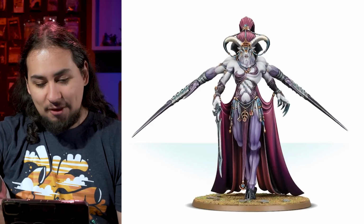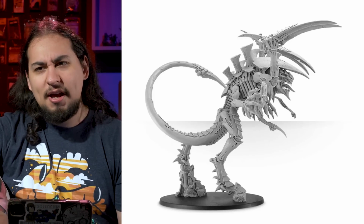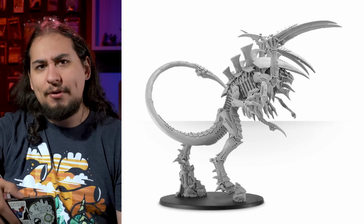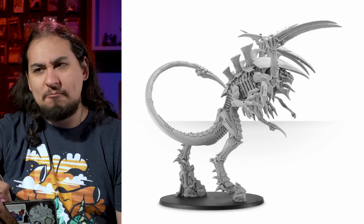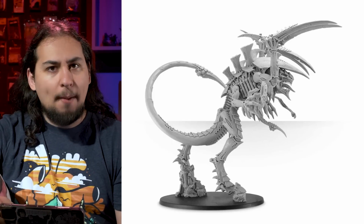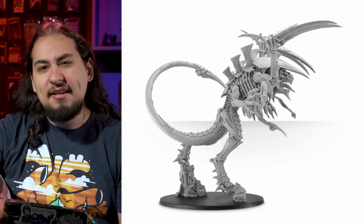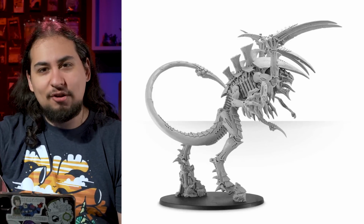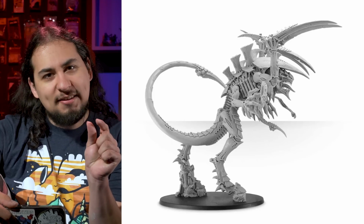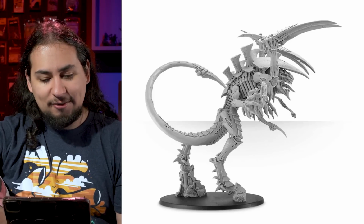There's a few more things leaving the range, some of them actually really surprising. The Tyranid Dimacurion is leaving, which is surprising because it was kind of a rock star in 9th edition. It was a really popular Forge World unit that was very powerful and good. So it's weird. I wonder if it's getting rolled into the Tyranids proper, which is kind of fine because I never loved the model. He looks very weeny and unbalanced because his claws are the same size as his torso, and then he's got this tiny little wasp waist that doesn't look like it could actually support his huge bulk. But yeah, it's kind of surprising to see it go.